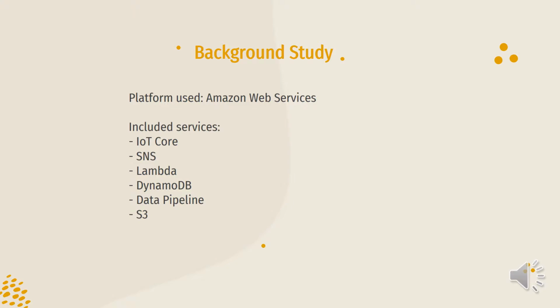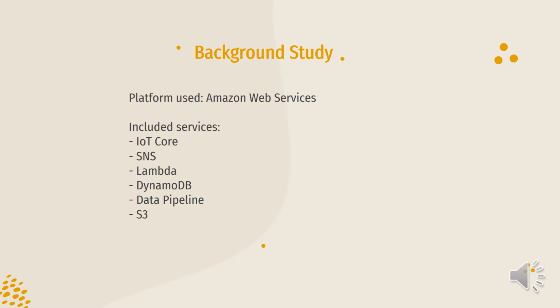IoT Core is a cloud-based service that allows users to connect the smart devices and the smart farm system. IoT Core provides an interconnected, interactive environment between the AWS services, smart farm, and end user. Next, the second AWS service is SNS. SNS is a secure and highly available messaging service that enables users to decouple microservices, distributed systems, and serverless applications.